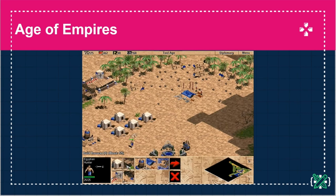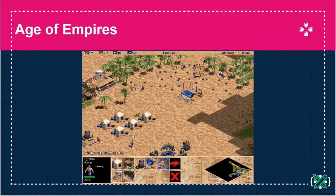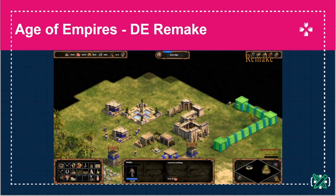And now this is what the UI looks like. You can see it's still laid out the same, but there are a lot of modern improvements here. First off, if you go back, these are the old buildings that this unit can build, and there's an arrow here which goes to another set of menus for more buildings. That's an extra step the user has to take to get to a specific building if they're trying to build it. Now in the new design, you have all these much smaller icons. Everything fits in this menu. These are all the things that the unit can build. There's no more having to do an extra click to get to that menu.